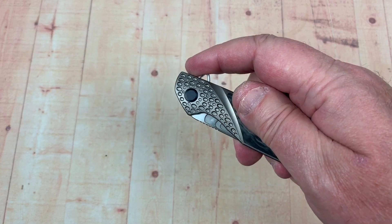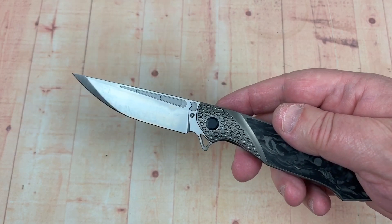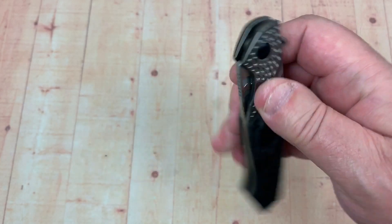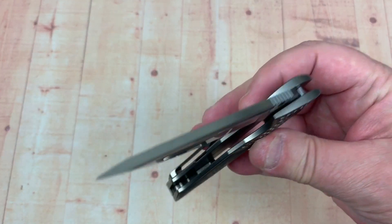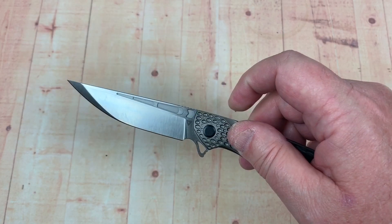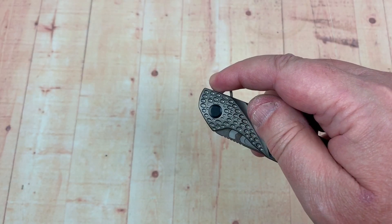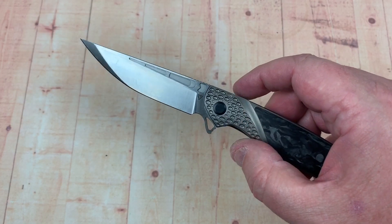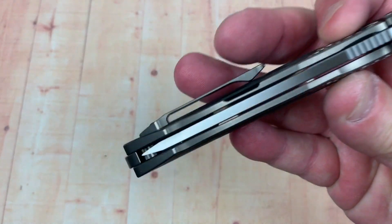It takes quite a bit of force. Of course, fairly light blade — all that. I would put it in the general range of about a five, 5.2 maybe. So can I fail it? Well, I tried to and it wouldn't let me. It's not going to be easy to fail, which is good — it shows you that that detent ball is holding it, and you're pretty much going to have to put enough effort into it that by the time it breaks that detent, it's just going to fly open.